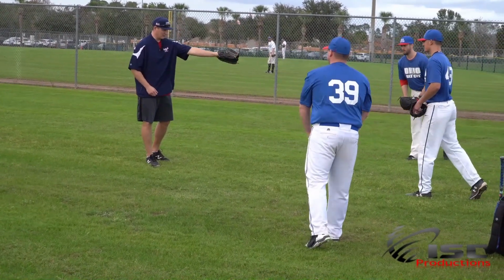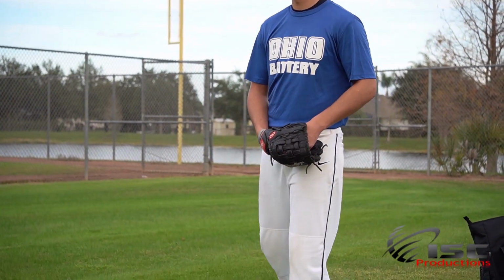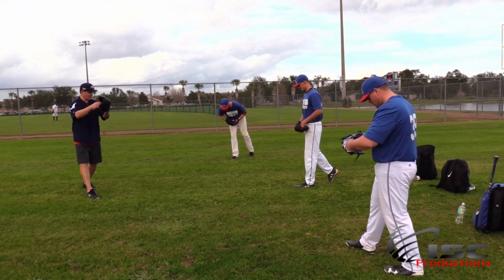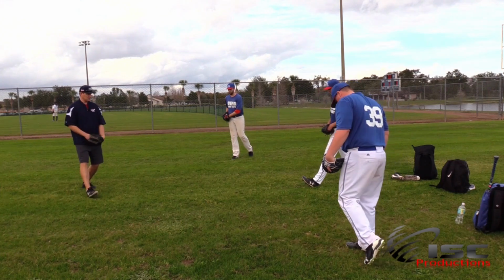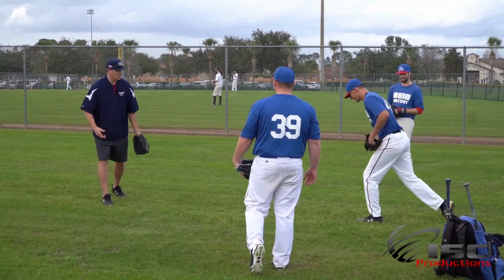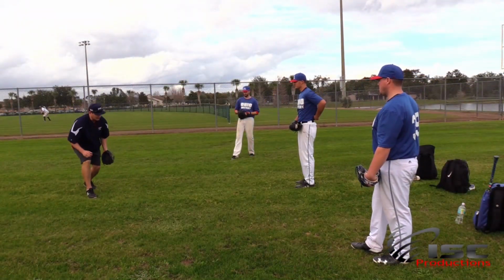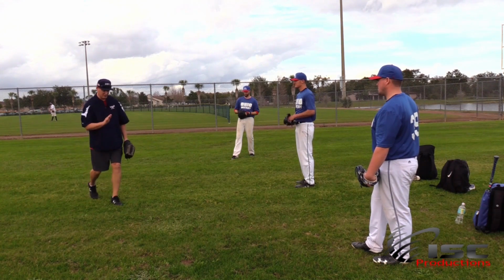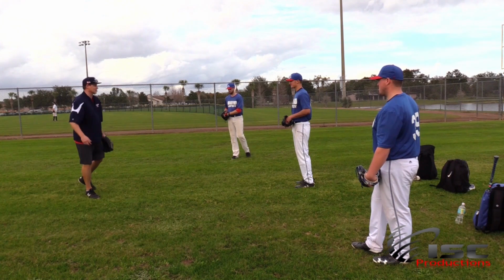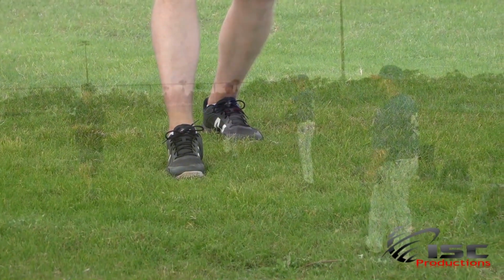Try and take your stepping foot and move it to, yep. So not back quite as far and out that direction. And instead of being on an angle like this, try and keep it straight. So both feet are pointing towards home plate. See where your heel is? Yep. Because what's gonna happen is, if you think of sprinters in the starting blocks, their feet are like this, they're in this position and they're pushing off. It's sort of that straight. And if you're on the side, what's naturally going to happen is I don't think you get the same level of push. So that's where I'm a big fan of keeping them as straight as you can, especially that back one.